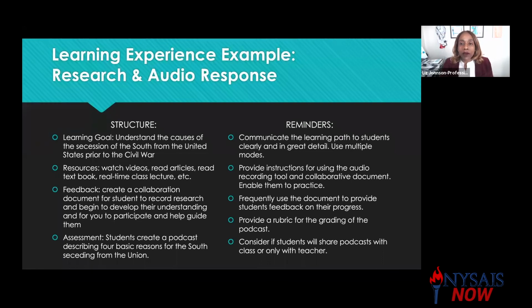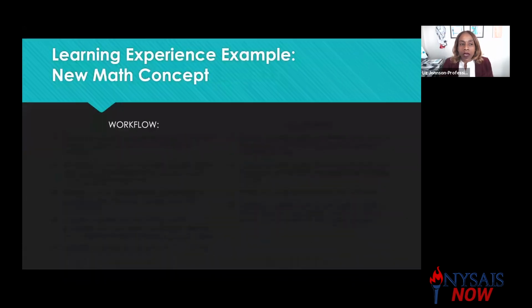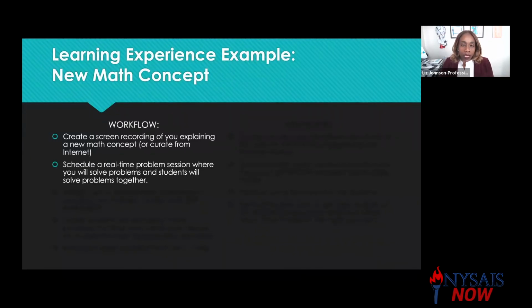Okay, one more example. Math. You can have a learning experience where students learn a new math concept. So you can start by creating a screen recording of you explaining a math concept, or you can curate one from the internet. And students will watch the screen recording, then have a real-time problem solving session.